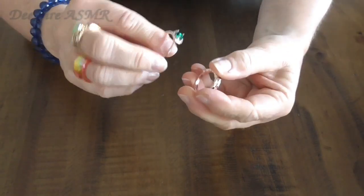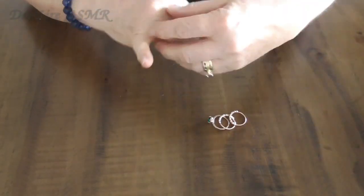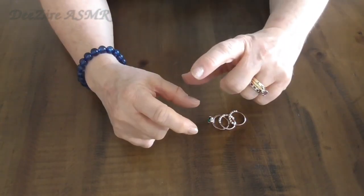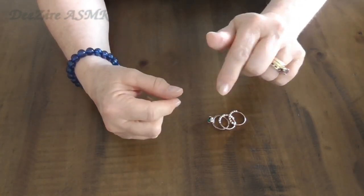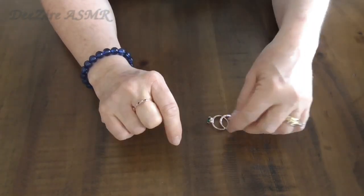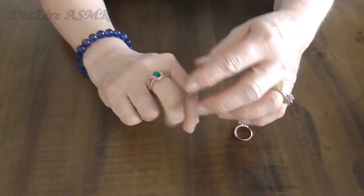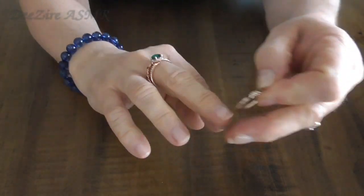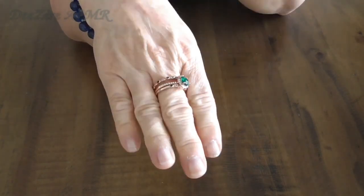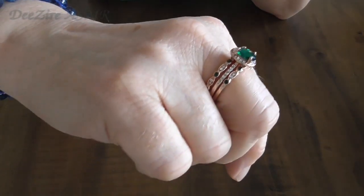So maybe I could. Actually, let's take these rings off. Try them on and see if I've sized them right. I purchased one of those ring sizing things. Yes, and I always like the middle finger rings on that finger when it comes to costume jewelry. Looks quite nice.